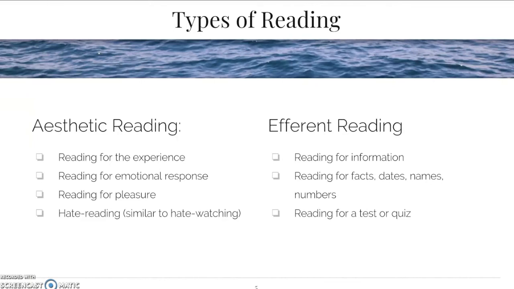So keep in mind that you might be doing aesthetic reading when you're reading literature. It's even a good idea at the top of every reading assignment to write what type of reading you're doing. Is it aesthetic reading? You can come up with a symbol like AR, or you can write ER for efferent reading, when you might need to do that for another class, or possibly even for some information-dense texts in this course.